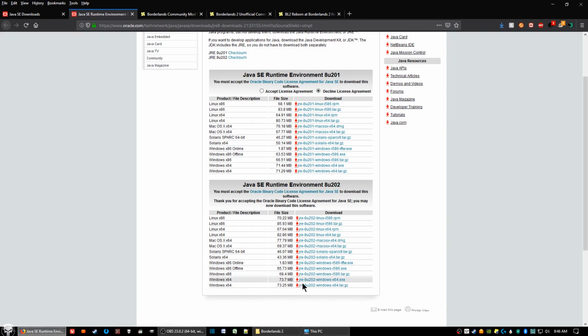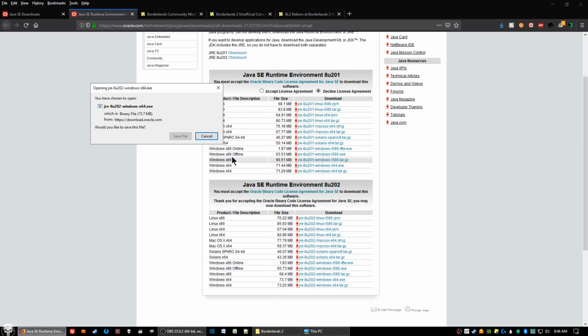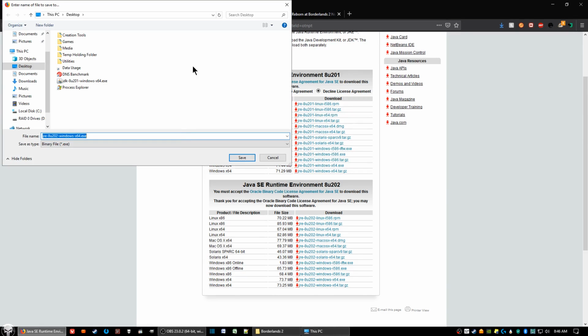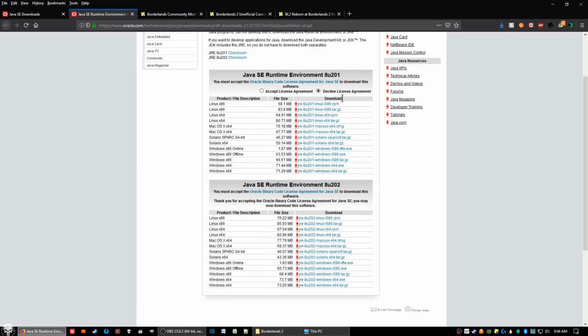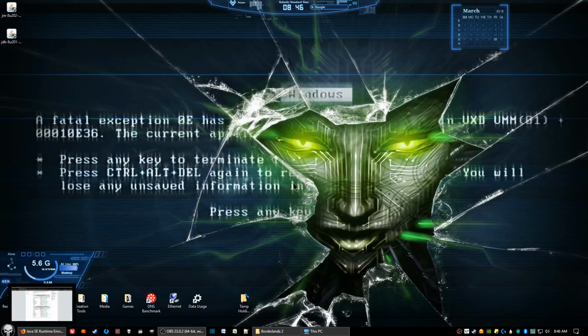And then you're going to have two for the Windows 64-bit version here. Click on the one that has the .exe at the end and not the tar.gz. So you go ahead and click on save on the file and save it wherever. Desktop would be fine because after you install both of these files, you can delete them. So we'll have both of them here. We downloaded the Java Runtime Environment and the developer kit.